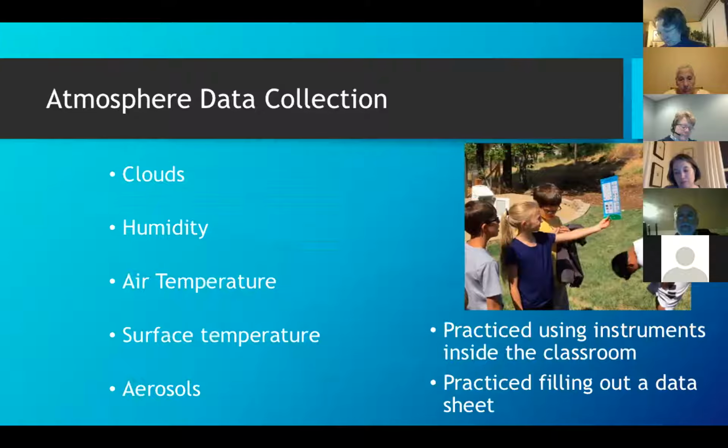We have not done the clouds lesson yet. That's coming up because it will really tie in with our NASA study. The Cali 2 is a fancy tool that collects measurements on the humidity and the air temperature. My students also learned how to take surface temperature with the infrared gun, and they really enjoyed that. Then we did a lesson on aerosols. We read the story from Globe, and it's really transferring because they are taking the data daily.